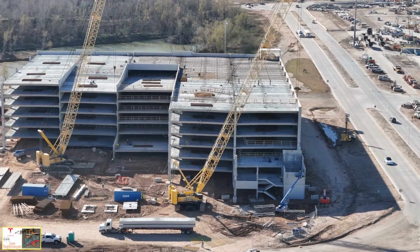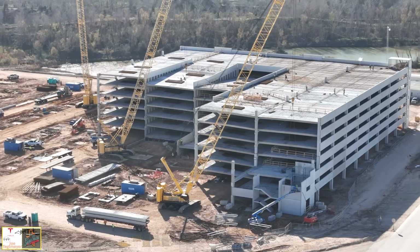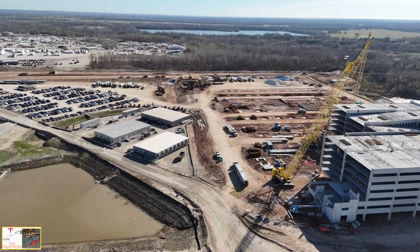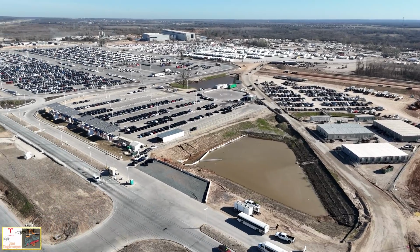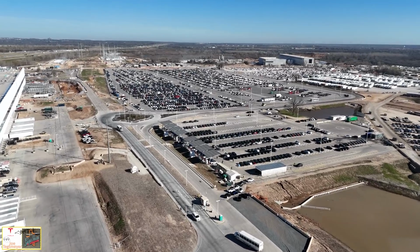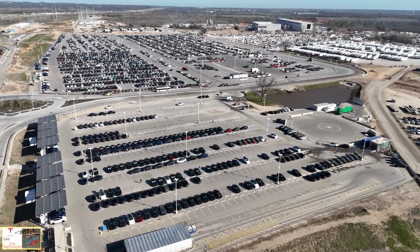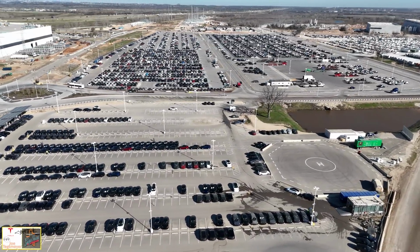So it has now reached its most farthest northern extent, and the rest of the work is going to be going to the east to continue to build out this building. But a very good sign of how this is progressing. The 3 cranes is really helping them to accelerate the construction of that multi-level parking garage. And that is another priority item because the number of employees here at Giga-Texas is continuing to increase as they're hiring more in. The goal is to be able to add a second line for Cybertruck production sometime by the second quarter. So that parking garage is definitely needed to be completed.